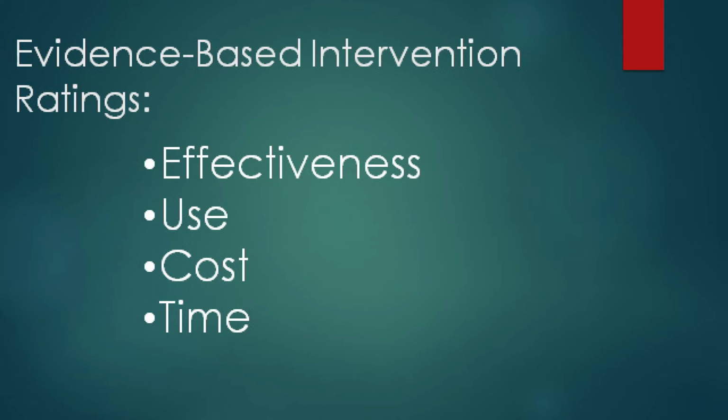We also want to look at cost. $3 signs, you're looking at more money, more people, more resources. $1 sign, you can do with what you already have, with your staff, with your people, and your facilities. And last, we want to look at time. If the program is long or high, it's going to take over a year to implement. If the program is low time, it's going to take less than 3 months.